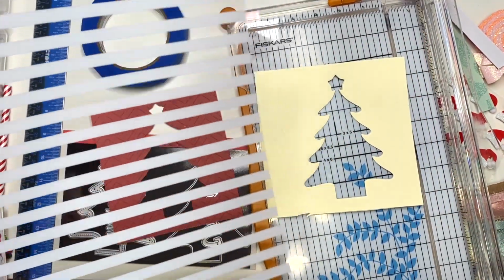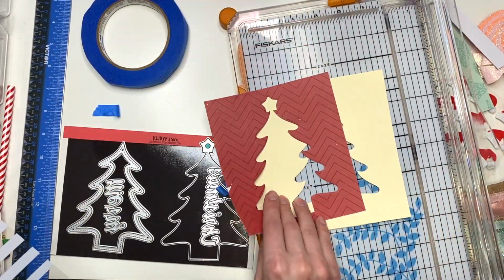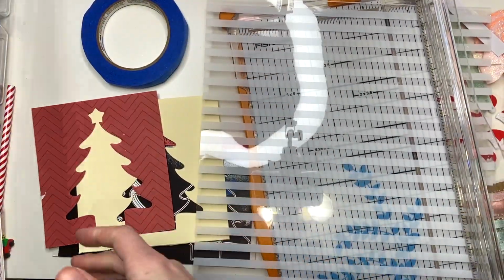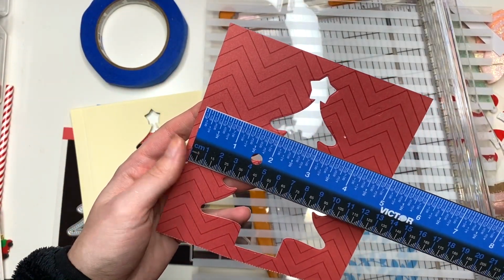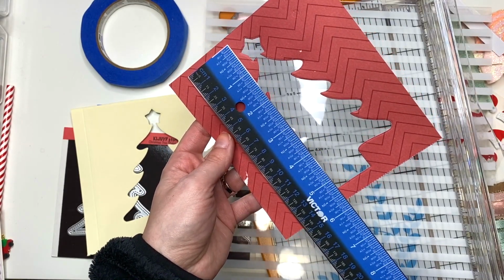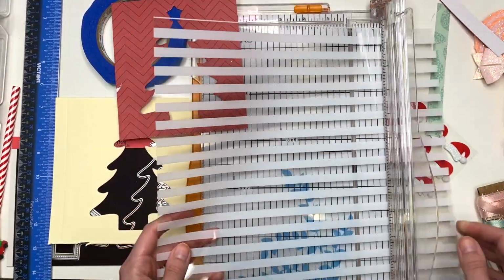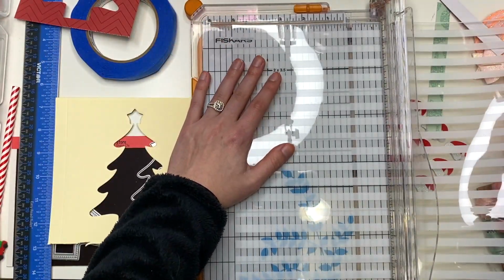Okay, so I don't have any more polka dot acetate as I did in my previous album. But what I do have is a striped one. So I'm going to take my acetate again. I'm going to measure this piece because I forgot what it was. So I'll do about 5 by 5 3/4. Okay, and I'm just going to cut this down to 5 by 5 3/4.